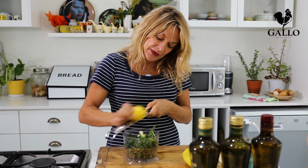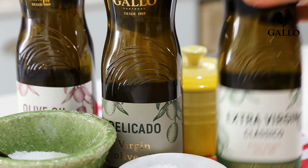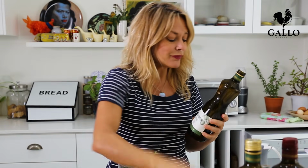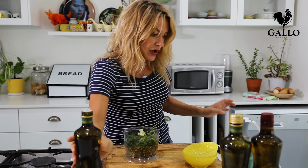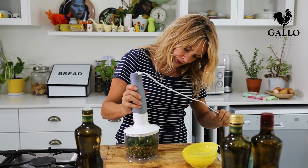So, there we go. Now, before we add any parmesan, what we are going to add is loads of extra virgin olive oil. So as I was saying earlier, this Gallo Olive Oil has 3 olive oils. One is the extra virgin, one is the virgin, and one is the one that you just deep fry in, the pure olive oil. I sort of toss on everything inside. I'm going to start there just to get things going. Right.